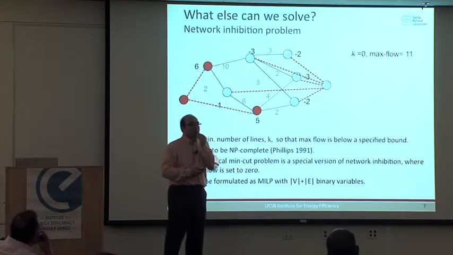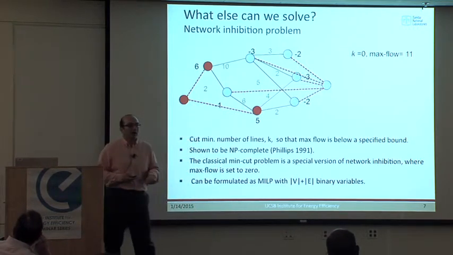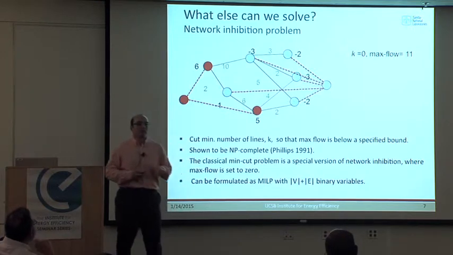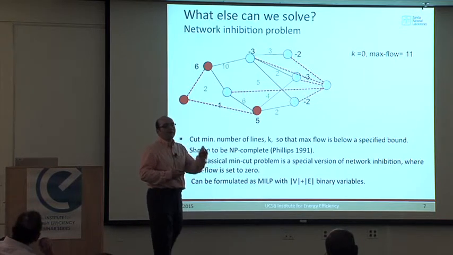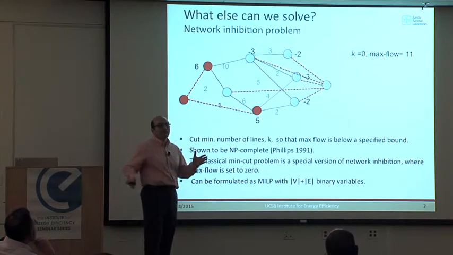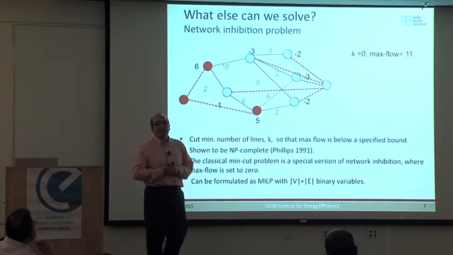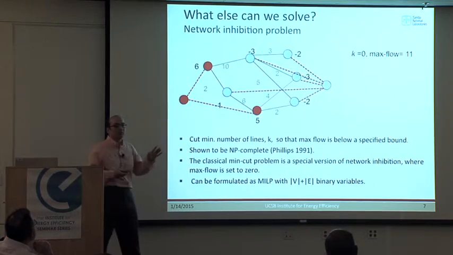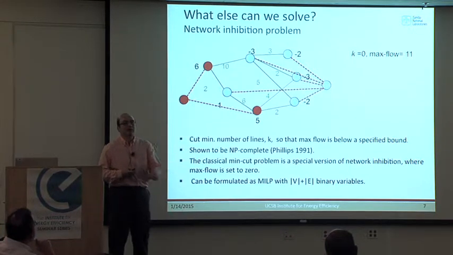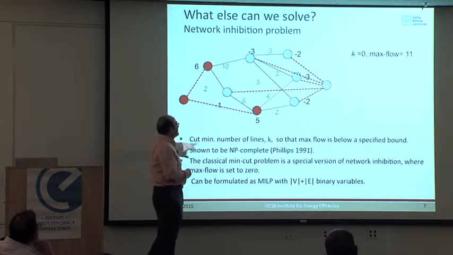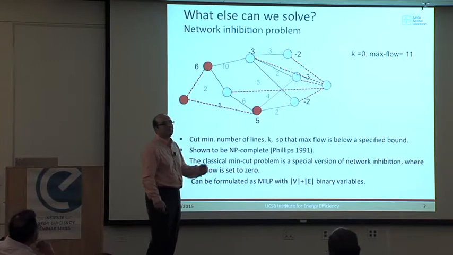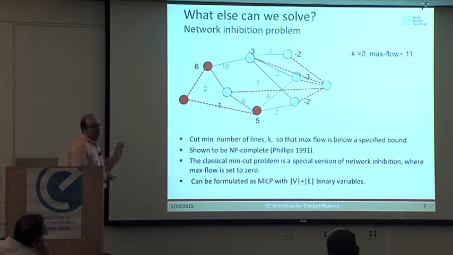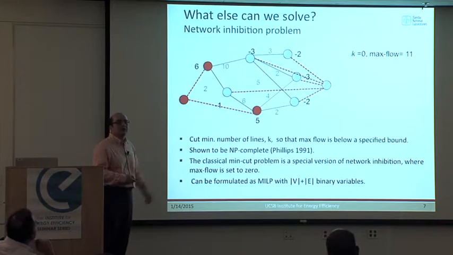So I'll add another complexity to this problem. Instead of the maximum flow problem, I have the bad guy in the loop now. And this person will pick lines and remove them from the system. And the goal is that after the lines are removed, the maximum flow in the resulting system will be minimized. So this is what we call the inhibition problem. You are inhibiting the functionality of the system. So you pick the minimum number of lines, or the dual problem, the similar problem is, so that the maximum flow is below a specified bound. It's an NP-complete problem, but we can solve these similar problems using integer programming.